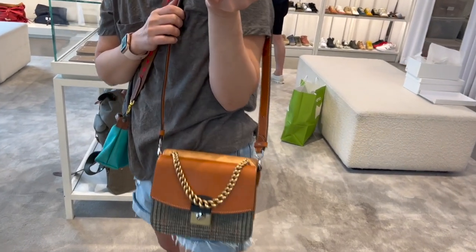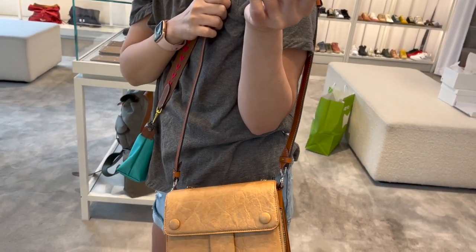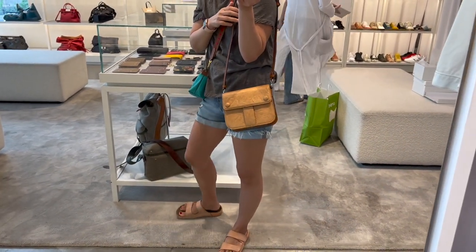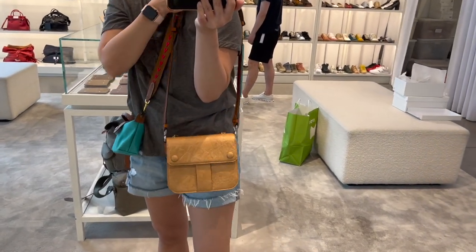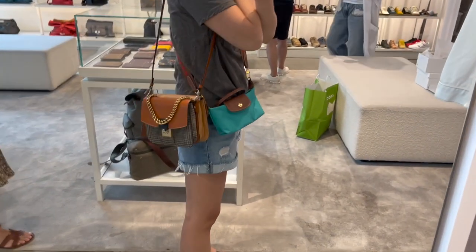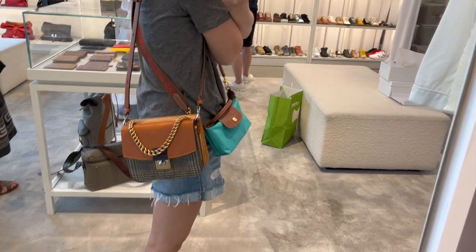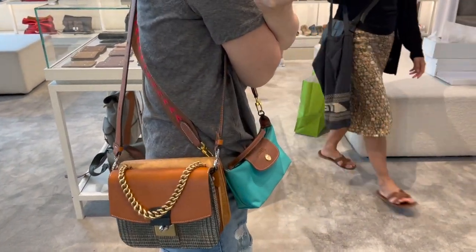Now this dual personality bag, you're either going to love it or hate it. I thought it was really fun, and the fact that the dual sides are both classic in color and pattern made it pretty classic in my opinion, but it was still very fun because it's double-sided. So I don't know, let me know what you think, but that's why I love this brand. It's really interesting.